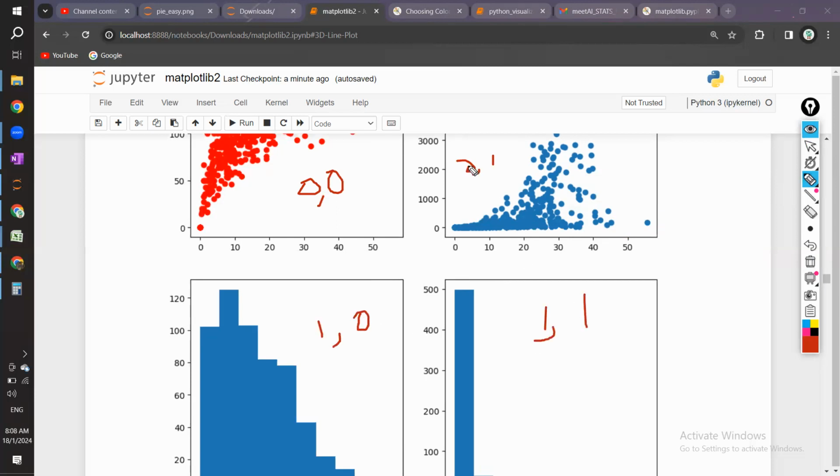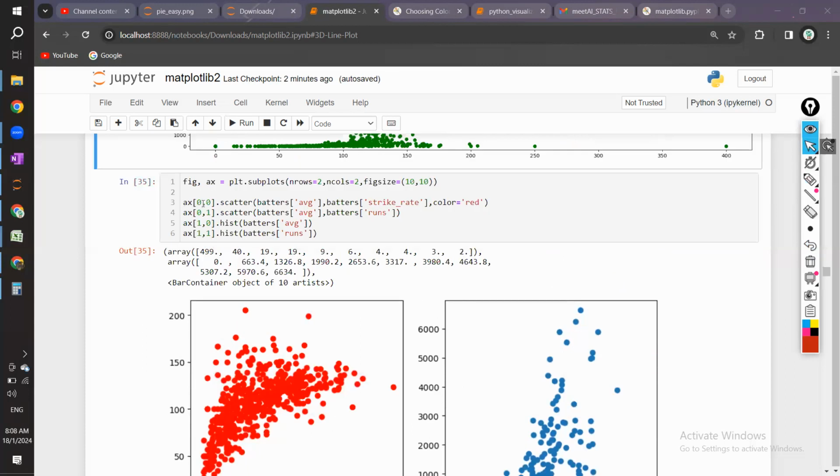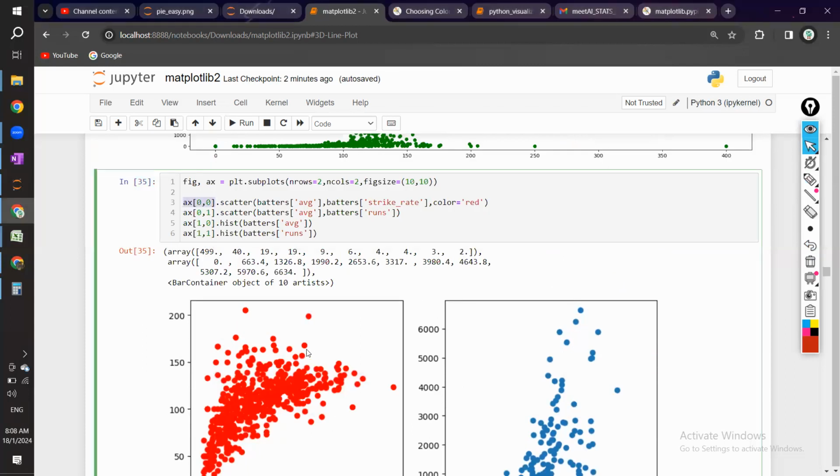Simple indexing. This is the 0th row, first row, 0th column, first column. Using this you will get the indexes. Where are you going to use the indexes? In the ax. So ax of 0, 0 means in this graph you are plotting the scatter plot and the color is red.